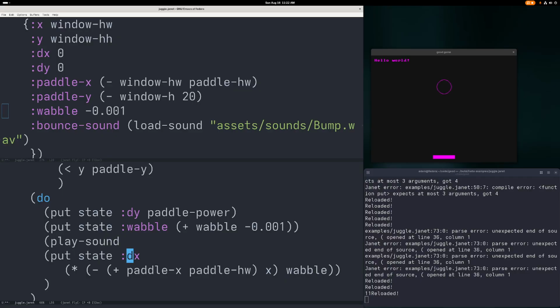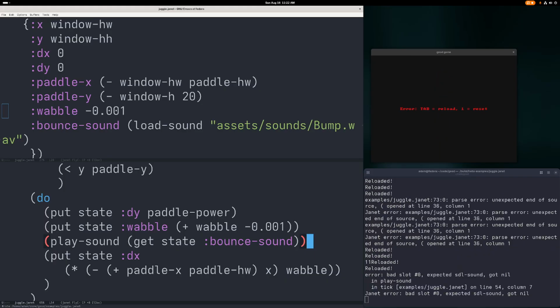And I've been destructuring everything, but you don't have to. We can do that instead. And then let's see if we do this. Yep, it doesn't have it. We have to reset to get it, but let's hear. Nice. I think I have desktop audio being captured, but if not, it is making a nice little bounce sound. Great.